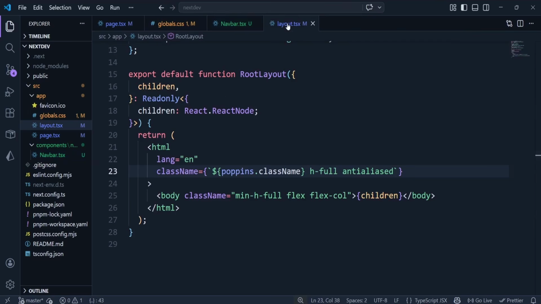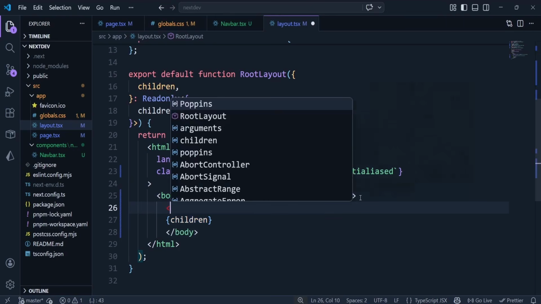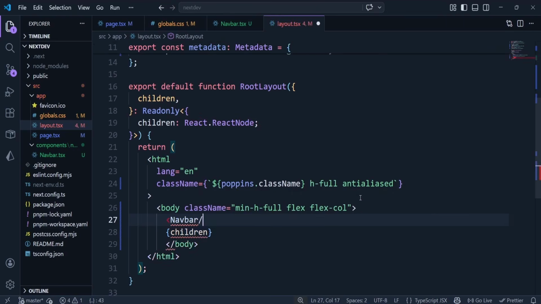So we go to the root layout file, because this root layout file controls everything in the application. Whatever components we place in this layout.tsx file are going to be rendered in all pages of our website. So what we're going to do here is that where we have this body tag, inside this body tag, just before this children tag, we're going to output the navbar component, like that. And we should be able to actually see that right here. We see the navbar component. Great.